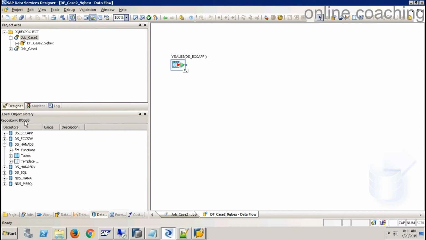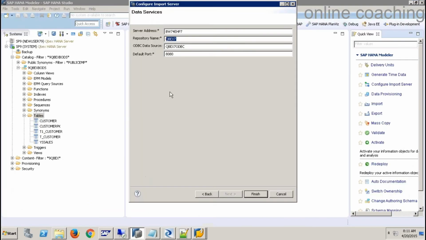See, look at this. What is it? BODS 8. So I'm going to use mine. So it has to use a repository BODS 8, which is a repository name in this, and ODBC connection to connect. See, this is the server name of BODS. Within the BODS server, which repository name should I use? And this is the port 8080 is my BODS.